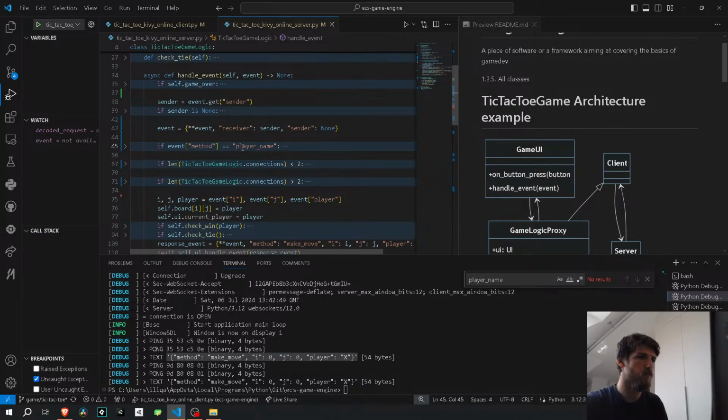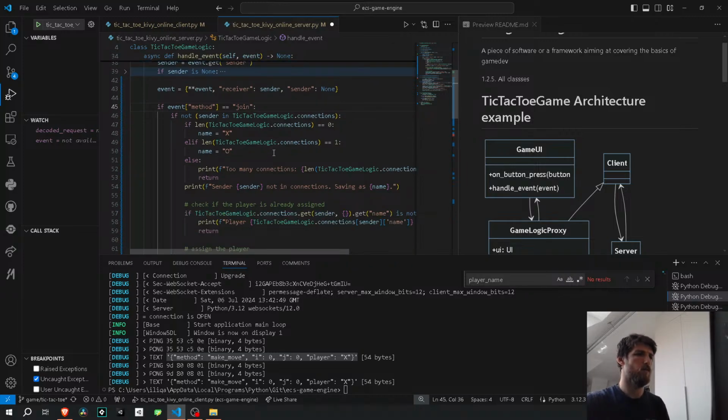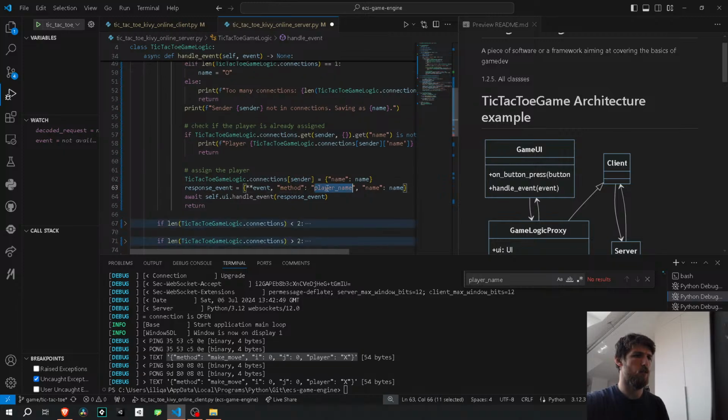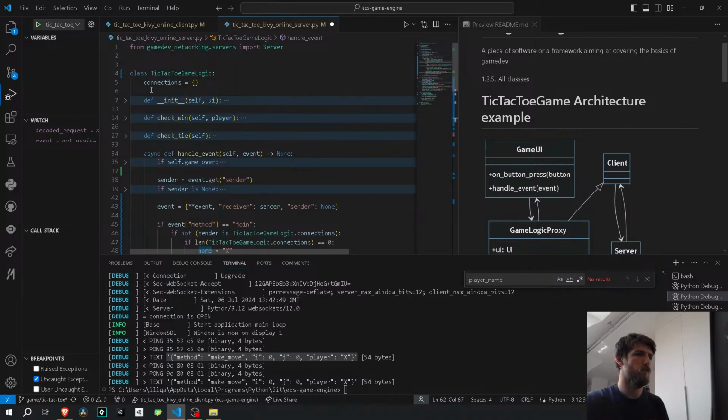All right, so let's rename this to, for example, join. Okay, so the join, and then it's join, and then do we have a structure for this?